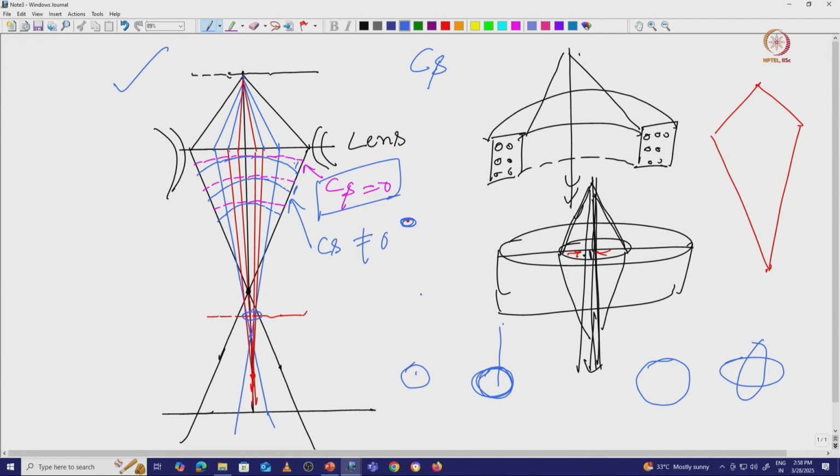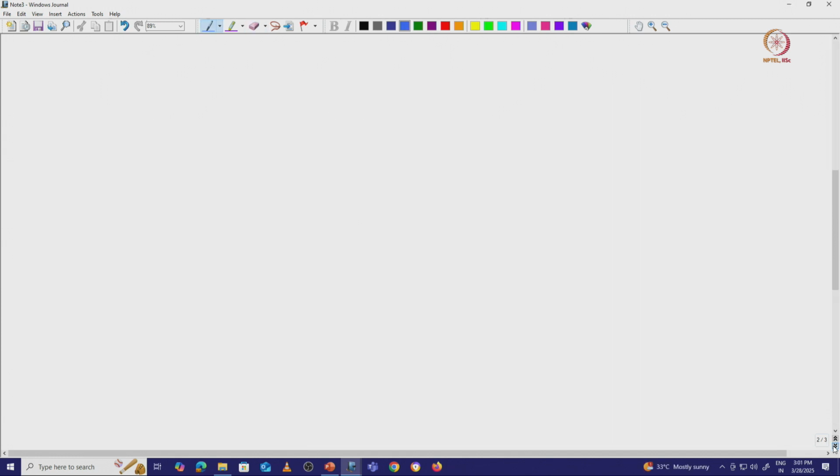Whenever you try to measure the beam diameter, here you have a point source, but actually you get a circle, a disc, and this is called the beam diameter. But it is circular. When the beam is elliptical, it is very difficult to measure the beam diameter, because the diameter will be different in different directions. So in case of astigmatism, most of the time we will get an elliptical beam. Let me describe how we can get an elliptical beam. Now we are going to discuss astigmatism, right?